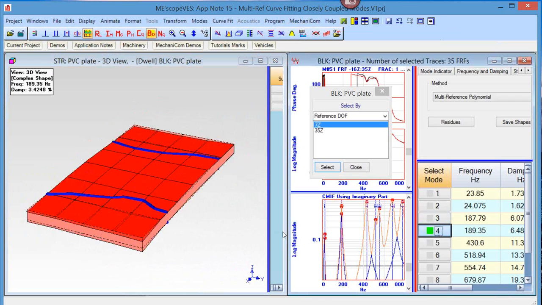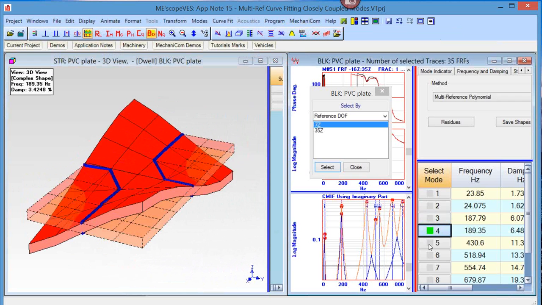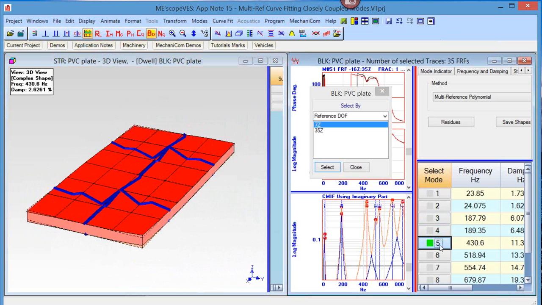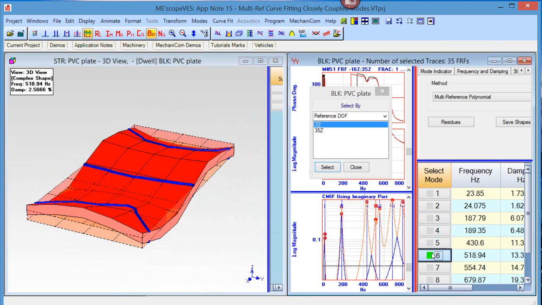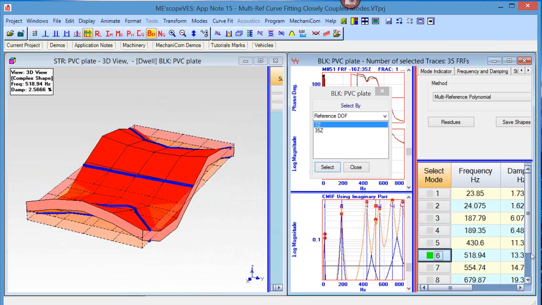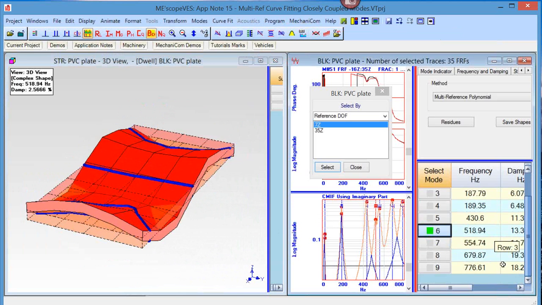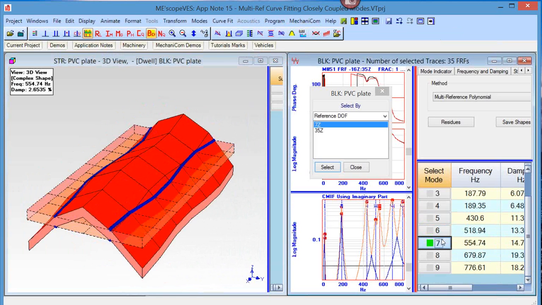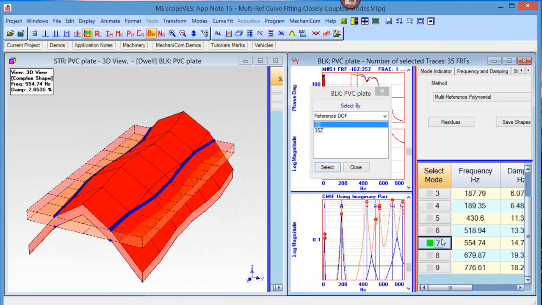So that's what we wanted to see from the results, and we could save these results into a shape table and animate them from there, but we could not see these results by simply animating from the data block. We had to use a curve fitter to identify the mode shapes. There's that bending mode that we saw from the ODS, and of course the curve fitter recovered it also.